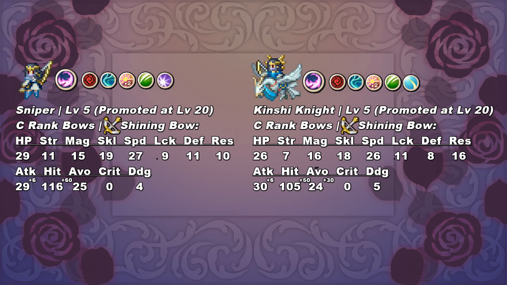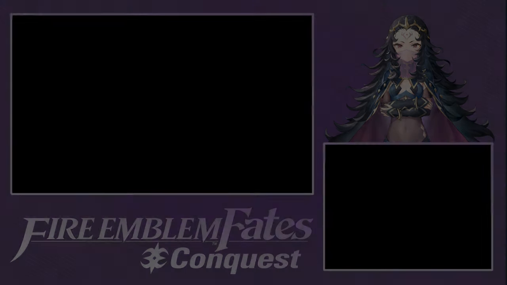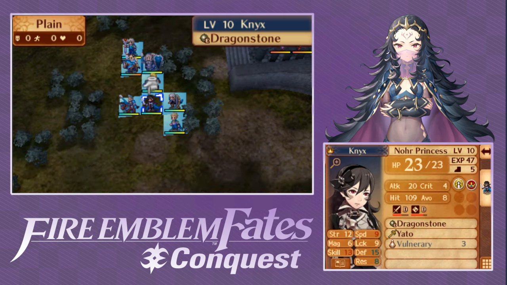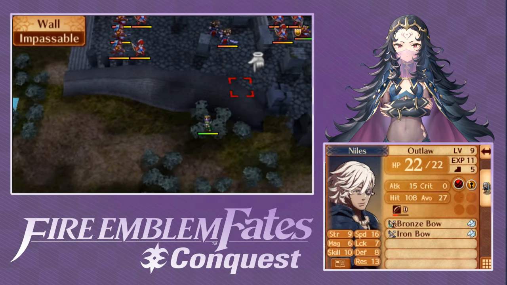Also, we're playing on lunatic difficulty, but I'm sure you knew that already. So without further ado, let's get this show on the road. We're starting this demonstration on Chapter 9, Nyx's Join map. Much like her fellow Dark Mage Odin, she leaves a terrible first impression.